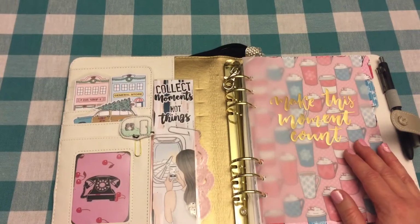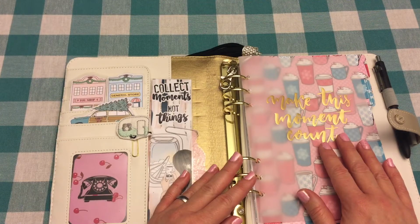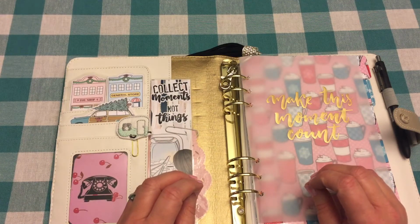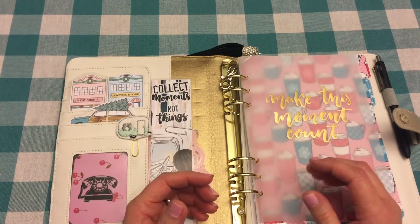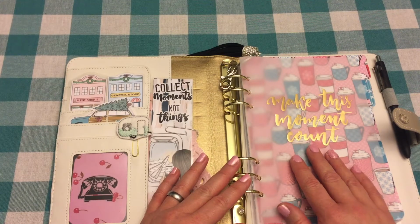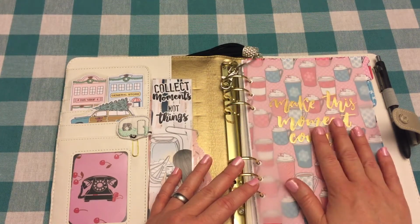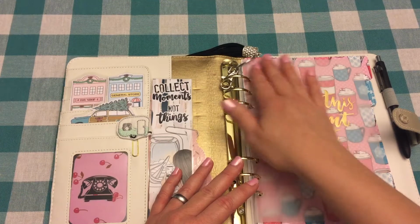So anyways, I'm not going to go into the actual numbers of my budget because I'm kind of a private person and I don't do that. I just control the household account. My husband, he's an accountant and he controls the rest of the money. So I just control a small portion of the money every couple weeks. But I do budget it out to a penny, and I just thought I would show you our little budgeting system. And I do want to say we follow the Dave Ramsey baby step program.